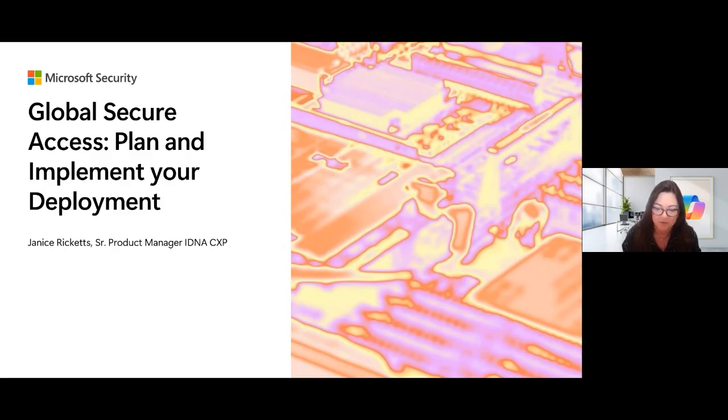In this session, we're assuming that you've already completed all of your use case analysis, you've tested this thoroughly, and most likely you've tested it in your production environment, so some of that configuration is already done. You know what you're trying to accomplish, and now you want to understand how to make this happen for all of the users in your environment. So today I'm going to talk to you about how to plan and implement that deployment, and I'm going to use our public docs to do it.